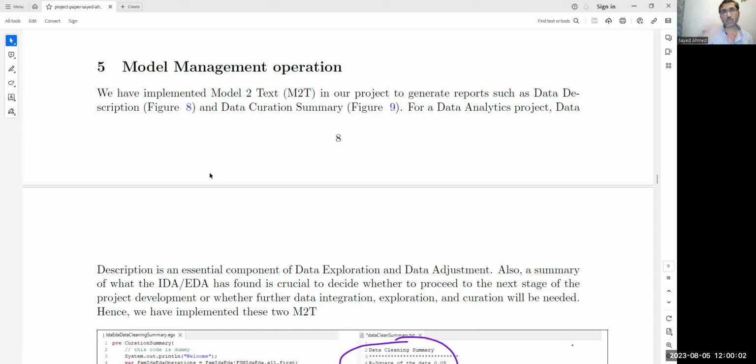Model to text or model to a report. So data description, data curation, something, model to text. But sometimes some sort of report generation can also happen.